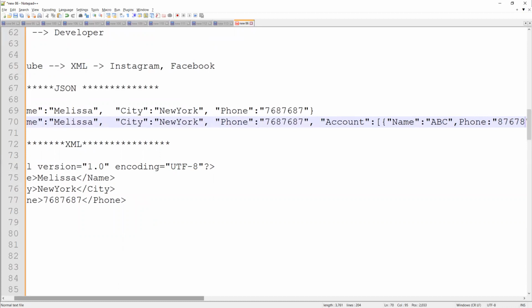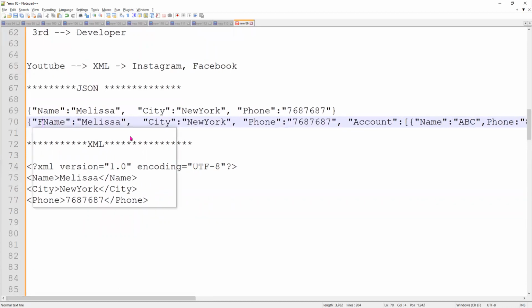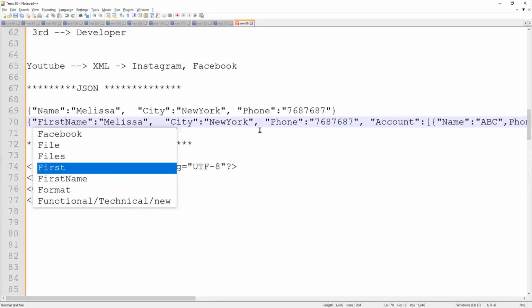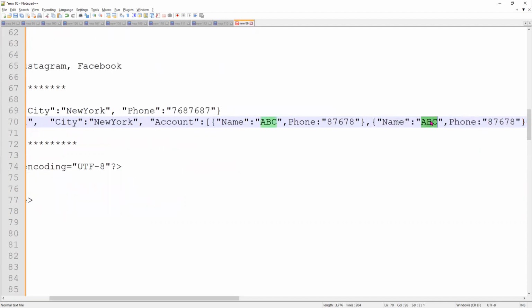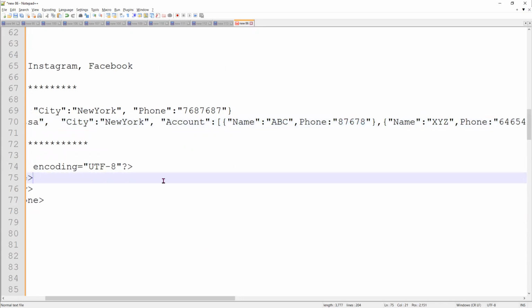Now here, instead of name, I'll say first name, and I'll take out the phone. Like this, you have multiple accounts, at least 2 accounts within the account.